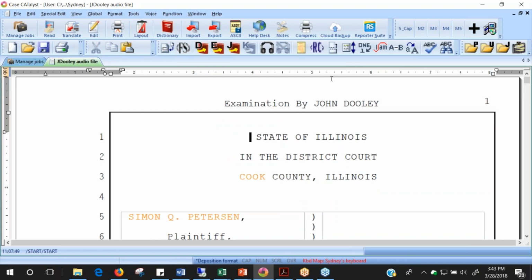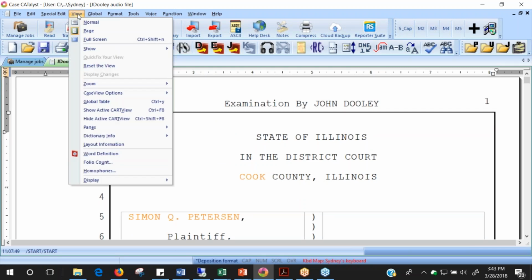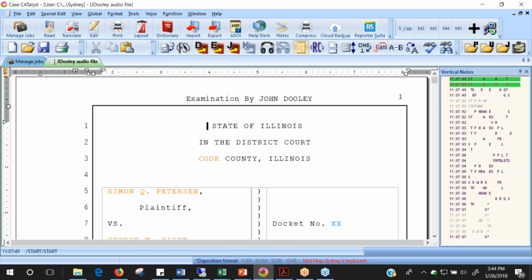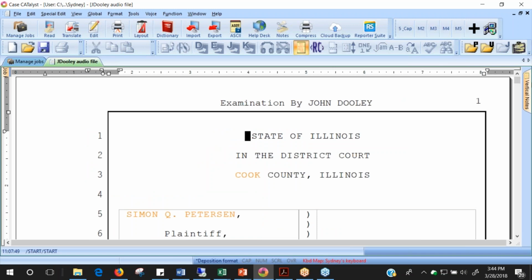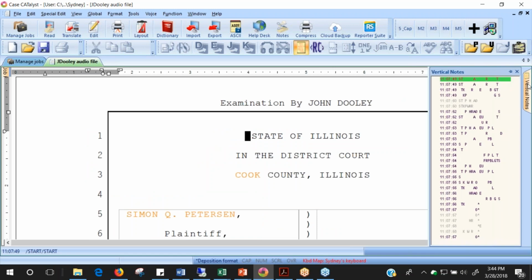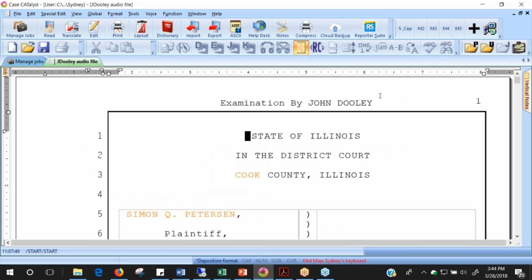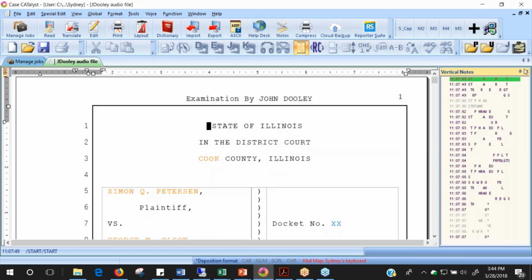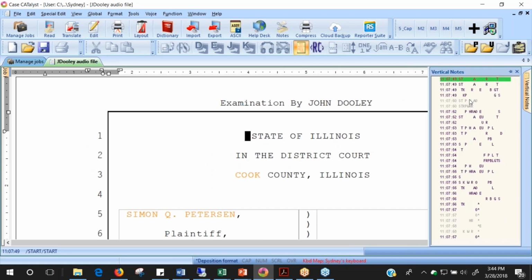Things like Brief It, hotspots, vertical notes. So any one of those that I want to use, I go to View, come down to Panes, and let's open up Vertical Notes. Now I can also hit Control-N, and this opens up that window pane. With the pin down, it stays. If I click it to the side, then it becomes a tab. It auto-hides when I change the focus of my cursor. Pin down, it stays out. Pin to the side, it hides to the tab.